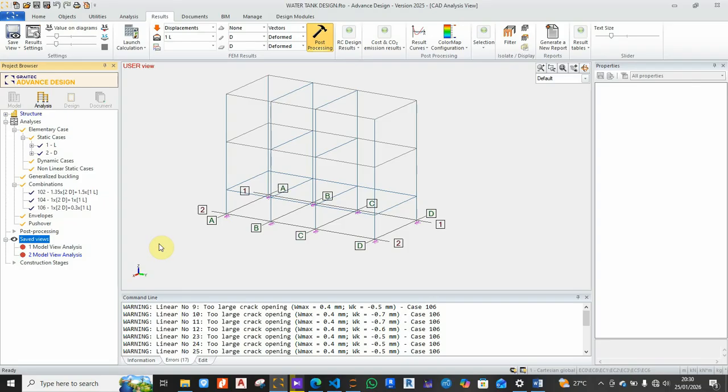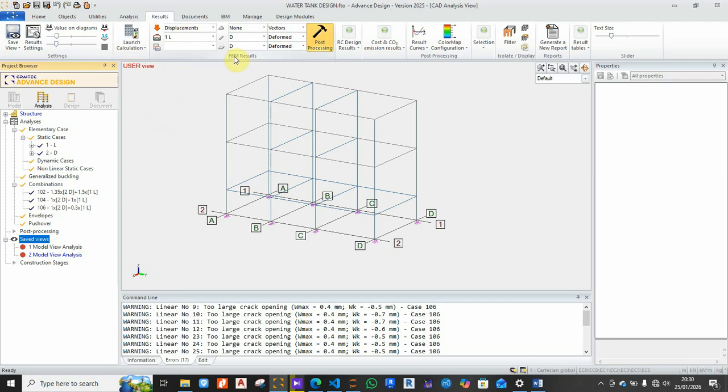Okay, you can see here your load cases, and you can see here your load combinations. So now let's look at what is going on in this tab here.